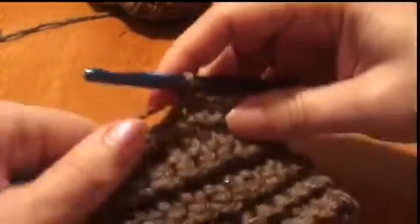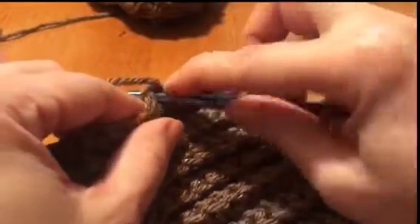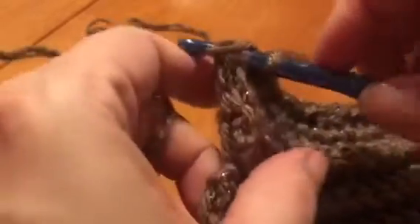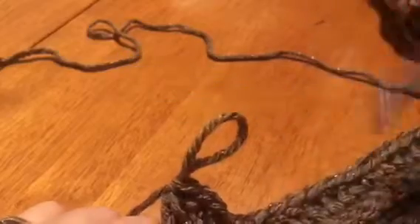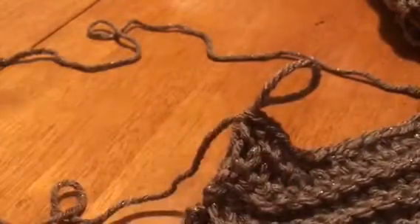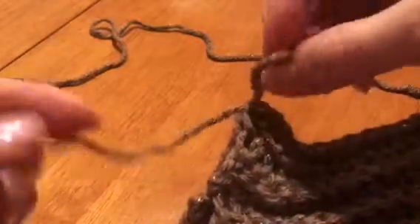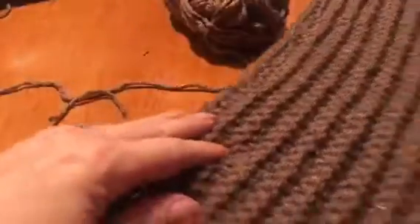Just keep going all the way down, keeping it as close to the top as possible. Go in there, make sure you get the next one and tighten that — go all the way across. Doesn't have to be perfect, just keep it up towards the top and make sure you're getting both sides together. At the end, throw in one more stitch, wrap it around, pull through, tighten that up. Then grab your scissors, cut this little tail off, stick the tail through the hole, and pull tight.